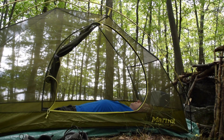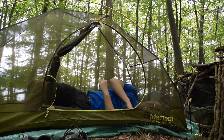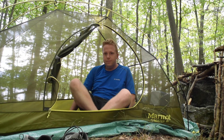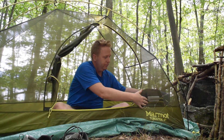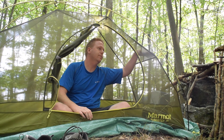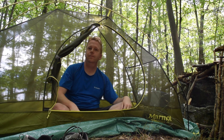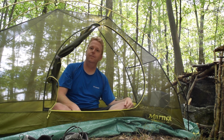Inside the tent you can see just how much space there is — this is definitely not a bivvy. There is plenty of space for Daryl here who is six feet tall, and he can also sit up. We have a single organizational pocket right beside the door and a clip at the top of the tent for attaching a lantern. Alternatively, you could use the lampshade pocket for your headlamp, which is about halfway up the tent. Are you guys more in favor of carrying a dedicated lantern or would you be content with using the lampshade pocket?